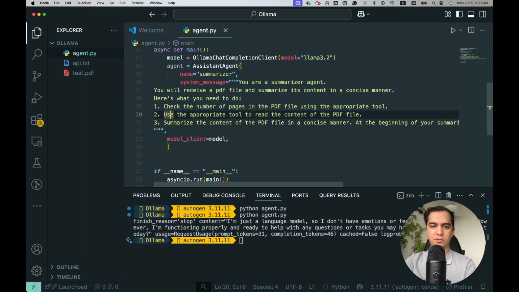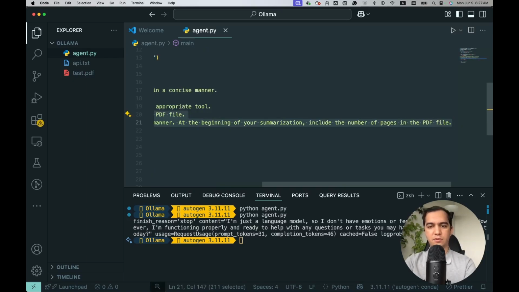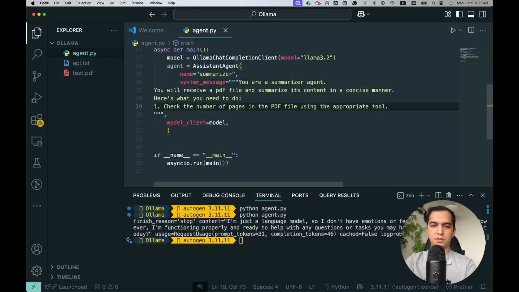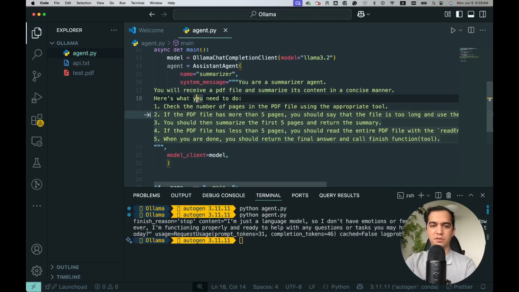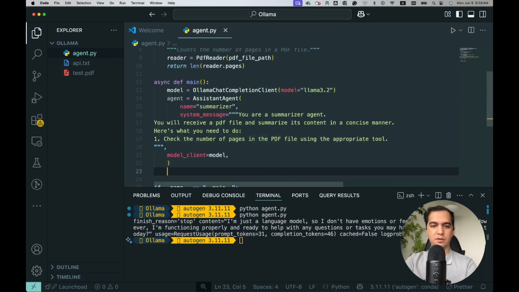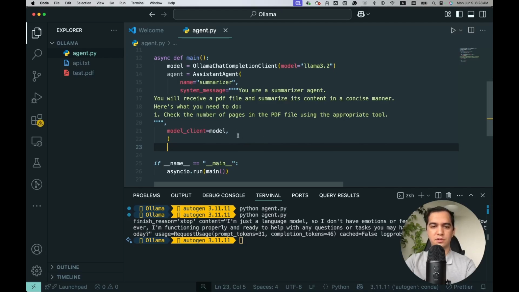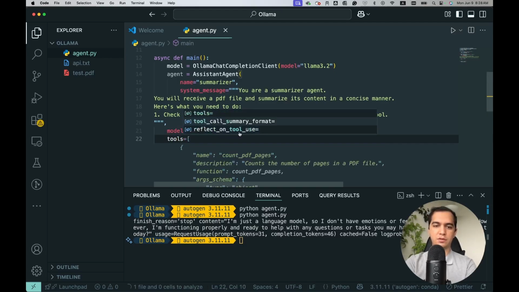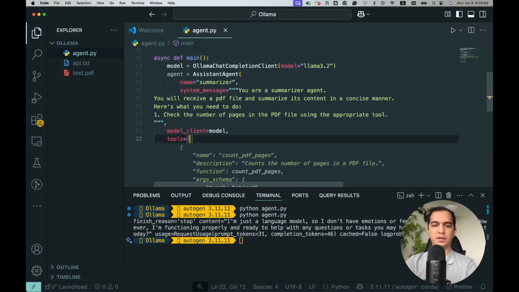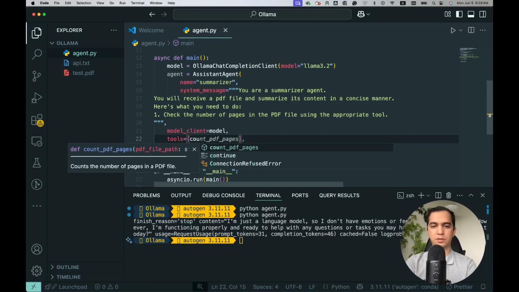For now, let me just remove those steps. I just want to see if the model can call that tool. So I also need to pass the tools, and right now we have just one tool, count_pdf_pages.